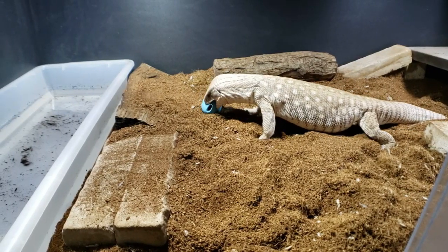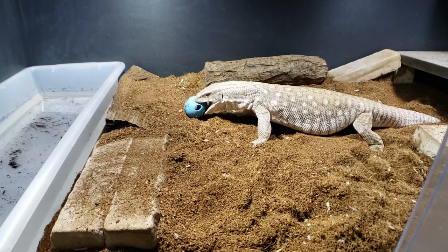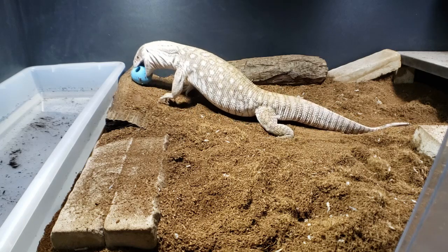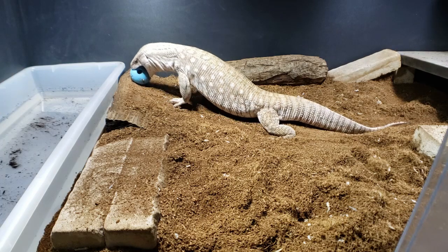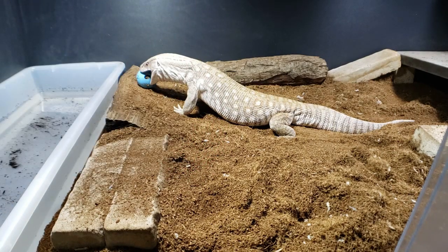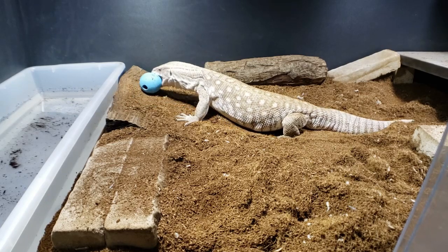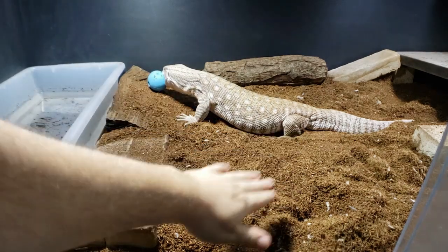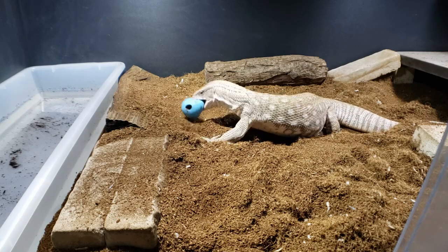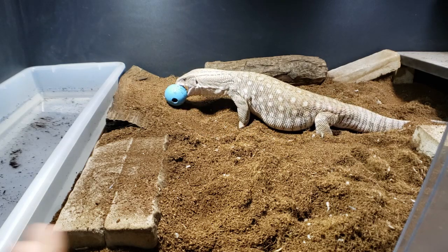All right guys, after that brief time lapse, I think I found the perfect chew toy for him. He even set it down, I've been in the reptile room, he went and chilled, tried to bring it under his house with him. This is where I just pulled it away from his house — he came right back out to chew on it. I am so happy because he has not destroyed this, which is great because with the plastic balls he was going through them in just 30 seconds to a minute once he figured out he could bite really hard and chop them down. I'm still only going to let him chew on this when I'm in the room, but I don't have to be here with an eagle-eyed look. I can be cleaning his bedding, flushing the water bowl, sweeping, working on some of the leopard geckos or the bearded dragons or the snake — I just need to take glances at him and take it out when I'm gone.